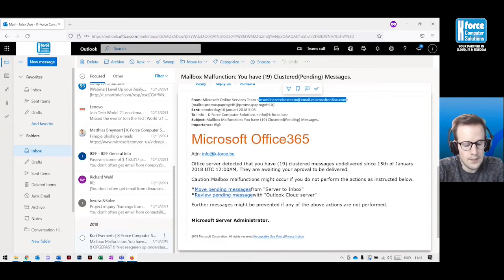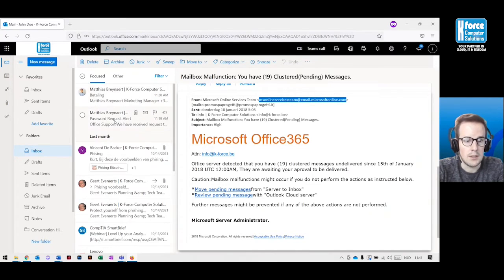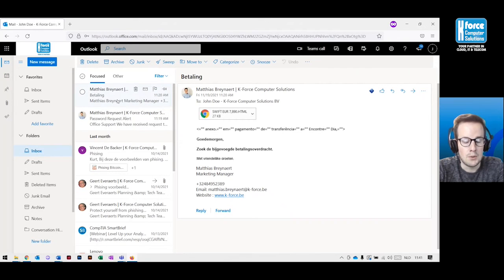Third of all, they often look a bit sloppy and make use of bad grammar, and they often also have strange layouts. So in this case, we have another example of an email where the layout was broken, and also you should know the language here in Dutch isn't quite right. That's always a sign of a possible phishing email.